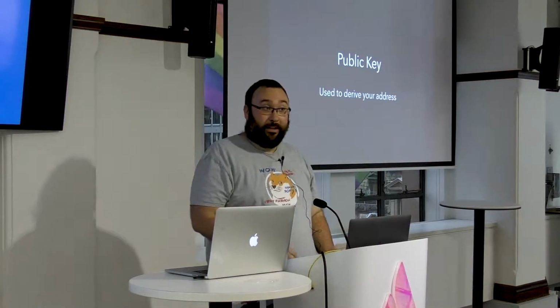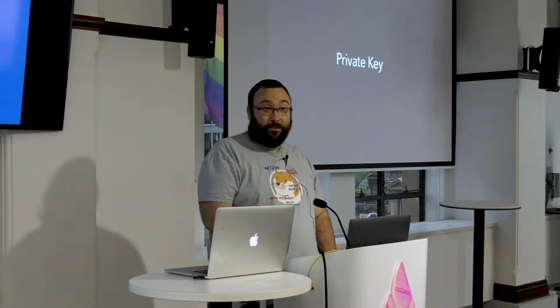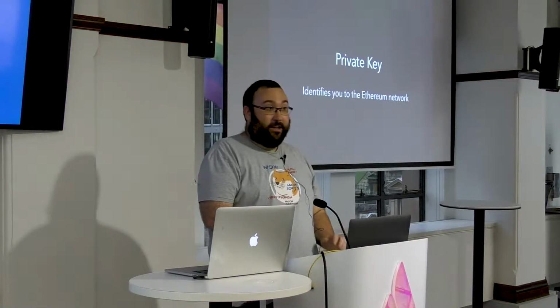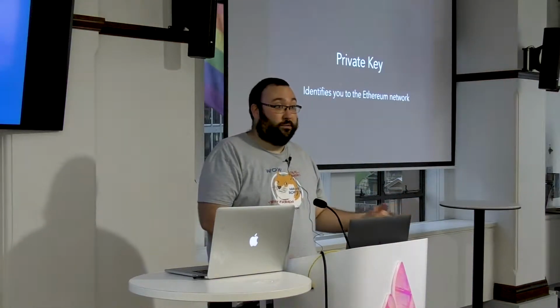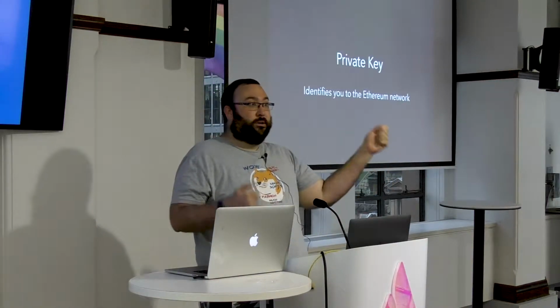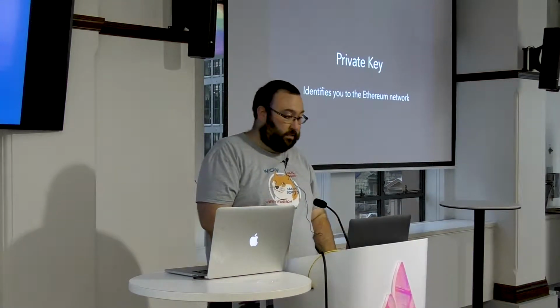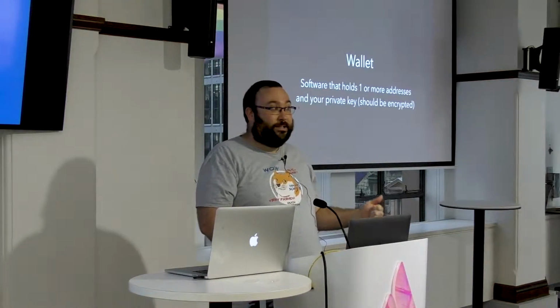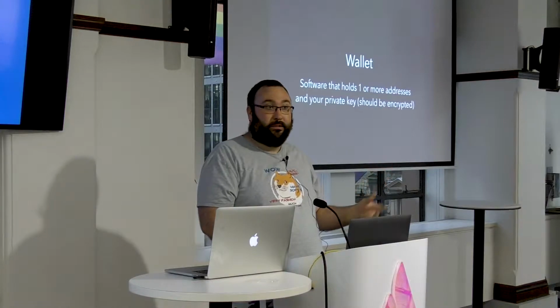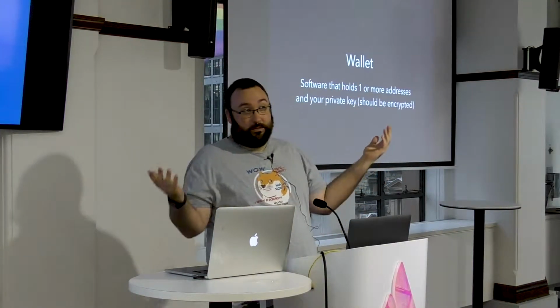That's all you need to know about your public key for tonight. It's just a thing that you use to derive the address. And the private key that goes with that public key is how you identify yourself to the network. So when you need to do a transaction, you say, I've signed this with my private key. Can't you all see that? Yes, cool, that's me. Do the thing. So that's it. We've also got wallets. A wallet is an array of addresses plus your private key, so the ability to sign transactions, and it holds a bunch of accounts for you. Sometimes one, sometimes many, up to you.